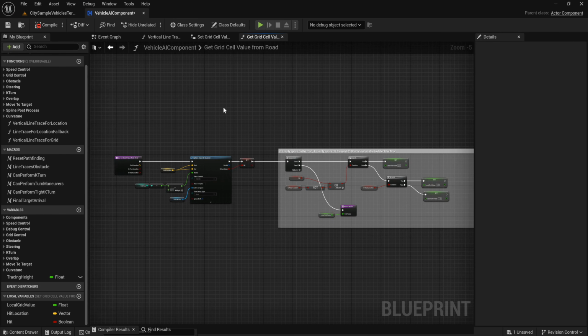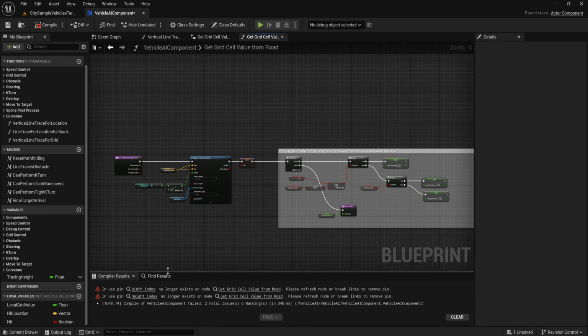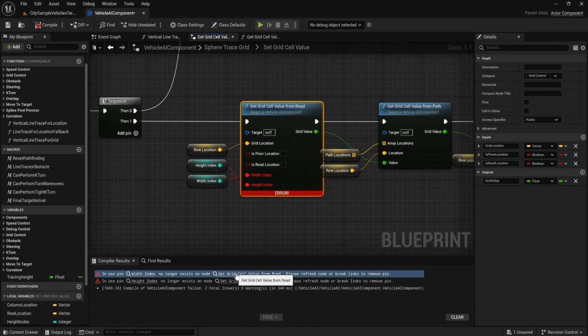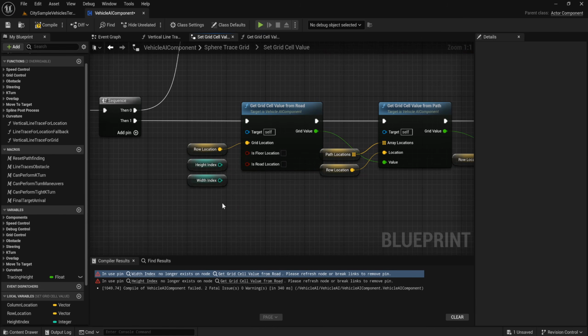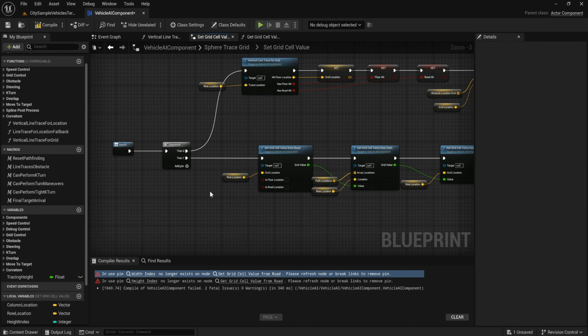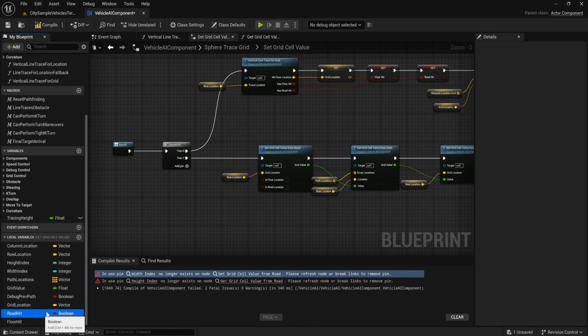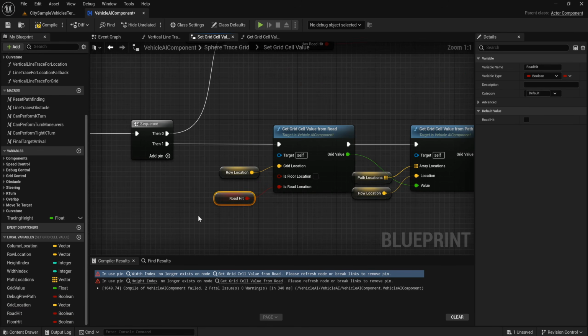Compile. We have an error in this function. We need to disconnect this, right? And we need to set this road hit and floor hit.